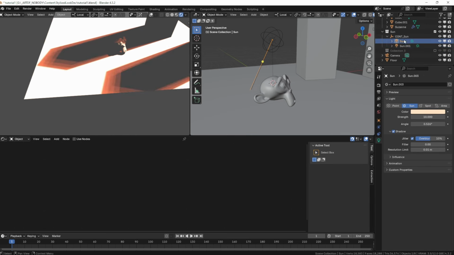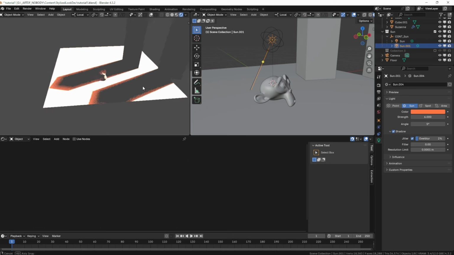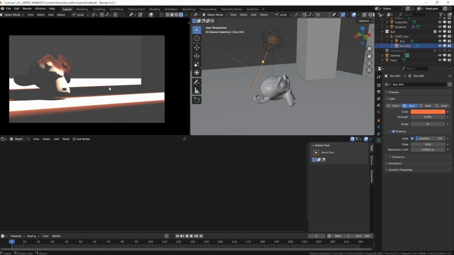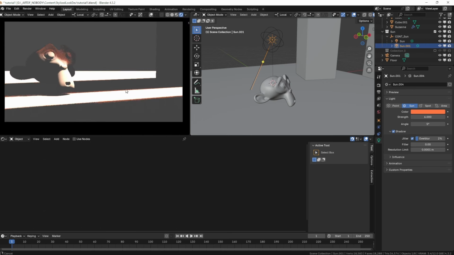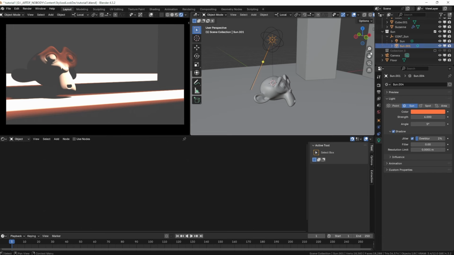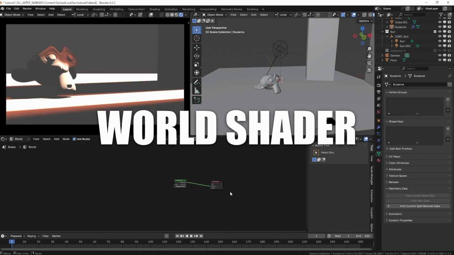These are values that I've just found work nicely through my experiments, but you are free to tweak those and make them work for your scene. I'll show you later, once we add in a few more objects, how these values affect the actual shading. The next step is to set up the wall shader.